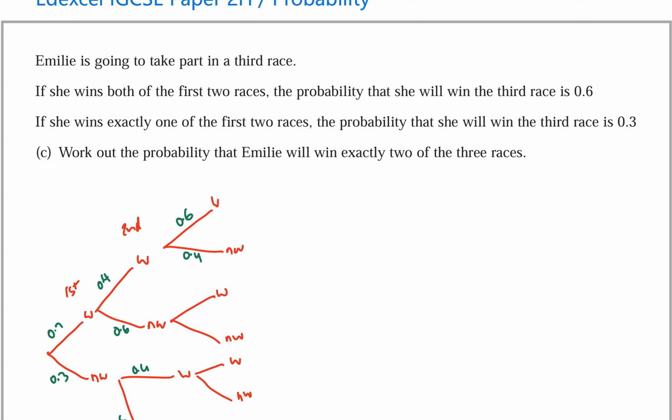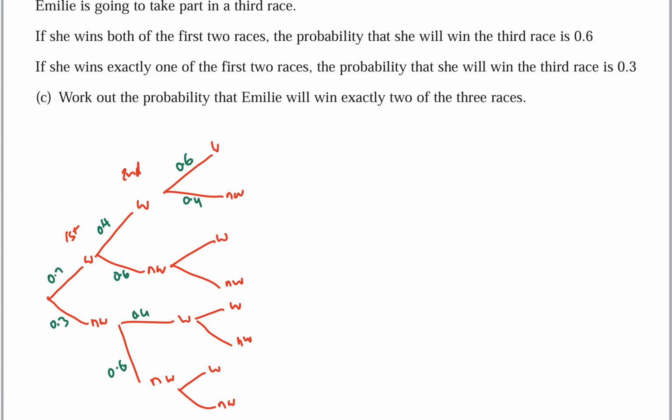She will win the third, is this not win, not win, and then one winning. We don't know. However, not win, and not win. So they are all not wins. So then they are saying, let's work this bit out. So not win, win. She wins one, that will be 0.3.